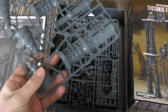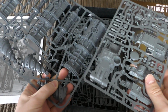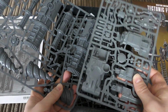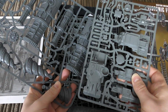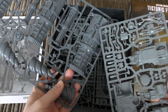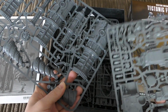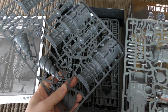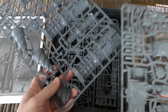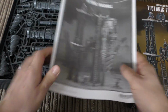I might do a video about the plastics and resin and things, because a lot of people seem to be not educated enough in it, and I'd really like to build on people's knowledge. But as you can see there, quite clearly, this is made in the UK. It's softer, more detailed, lighter grey plastic. This stuff here is the harder, less detailed, darker plastic that's made in China, and normally this is for all the scenery. The books are usually printed in China as well, and that's the same for the Horus Heresy books, you know, the £80 books? Yeah, same thing.